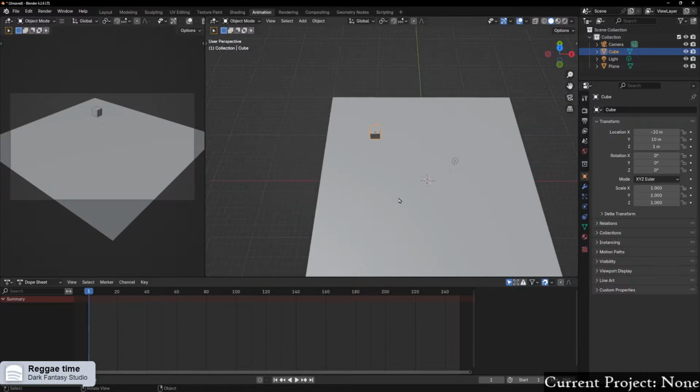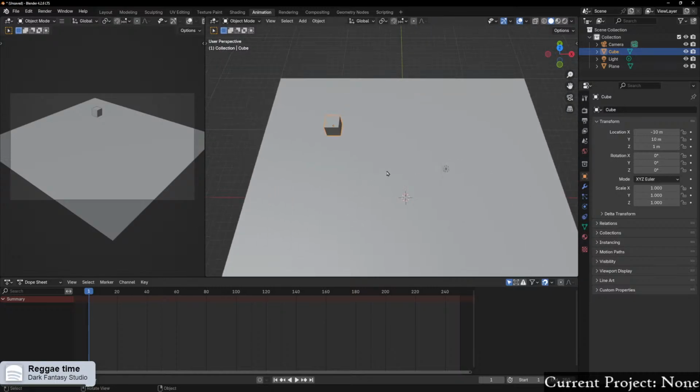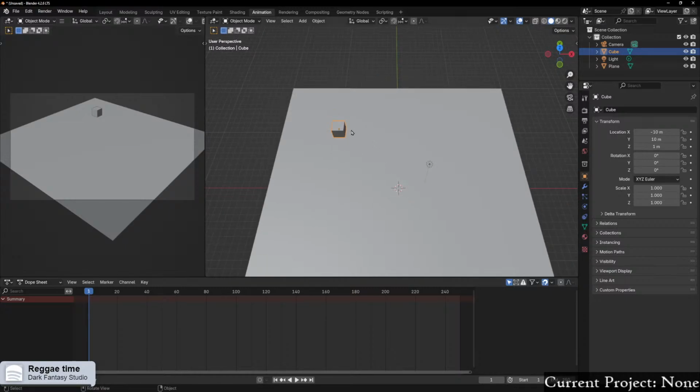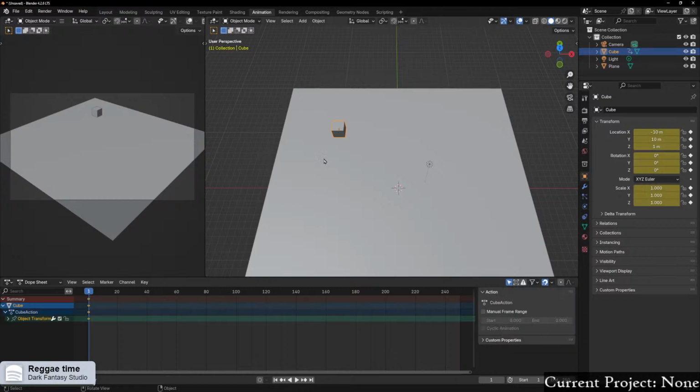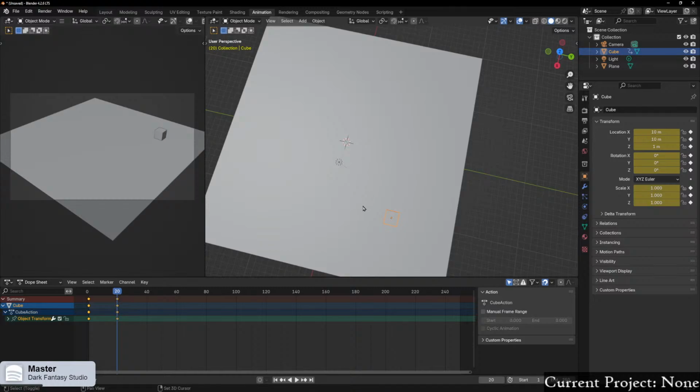Let's go with something a bit basic for the second. Let's just move the cube from point A to point B to point C. So, what is it to insert a keyframe? Yeah. Let's move it, let's say 20 meters. But if I don't move the timeline first, it just snaps back into position. Oh, I forget that that happens. Alright, let's just G X 20 for now, and then insert keyframe there.